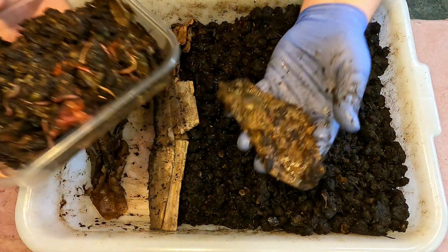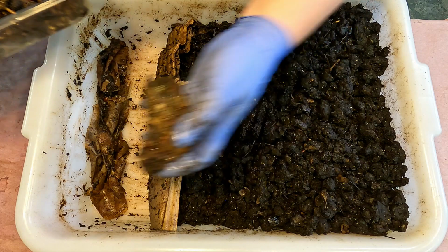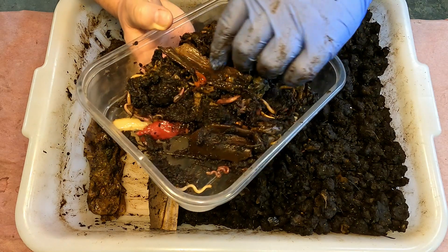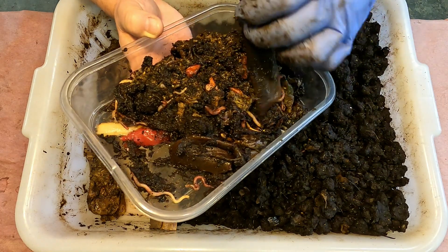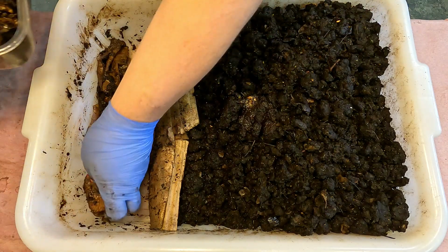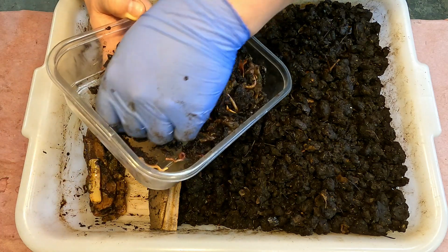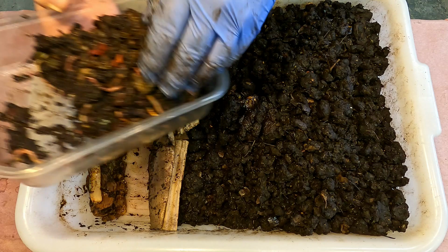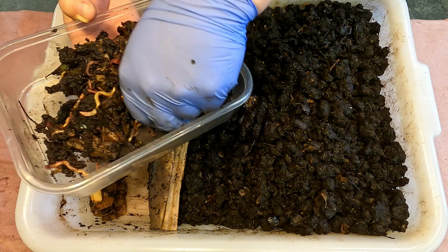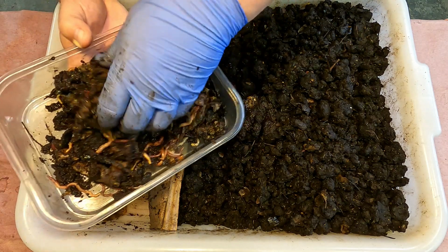I believe on this piece of paper we're seeing some of the leftover material that I used for the original build of this feeding area. It's like a pulverized combination of veggies and fruits. I just took a bunch of the stuff that was intended to go into my freezer as worm food, but since I had so little space remaining for it, I blended it. I put it into the food processor, and I created this kind of slurry, this goo of celery and grapes and whatever else I could find. And I've been using that in certain places where I'd like to see the material break down pretty rapidly, so no large chunks ideally. I'd like to just see that as food for them, easy to digest.